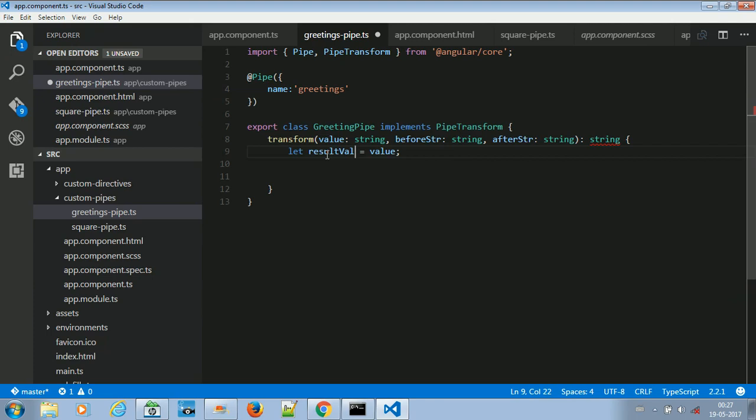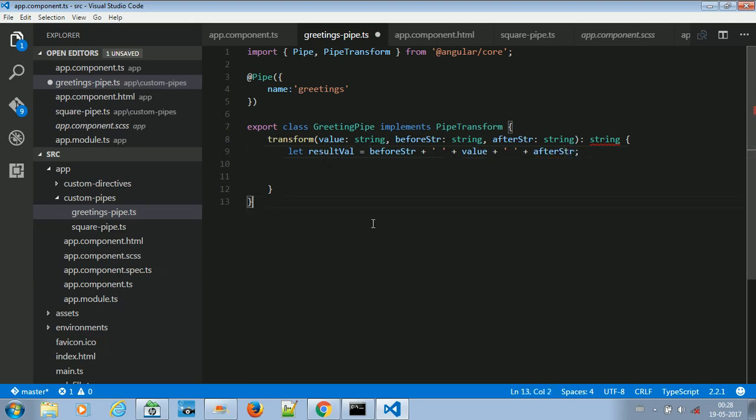Okay, this would be very simple. So I want first before str to come, then concatenated with some space, then again concatenated with value, then again give some space, and then again concatenated with after str.